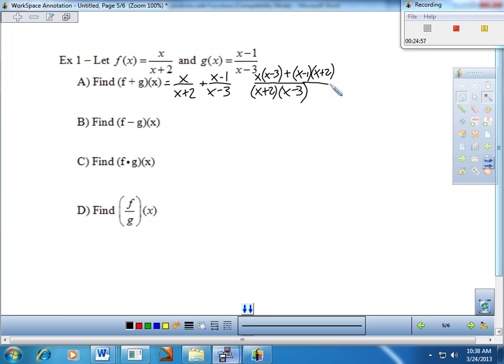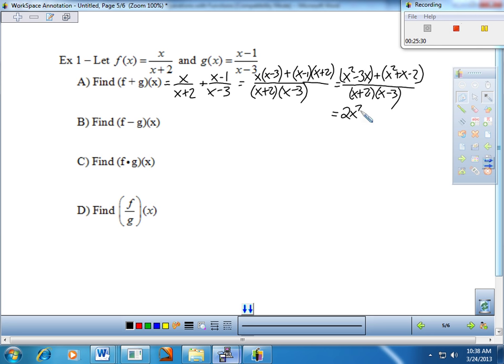Clean that up for me. You can be quicker than I can, I'm sure. You can do it. So in this case, this is what I'm getting. How about an x squared minus 3x and then plus, and this looks to be, and I'm just going to be careful with this, how about x squared plus x minus 2. And all of that's over x plus 2, x minus 3. Good skills right here. Make it happen.